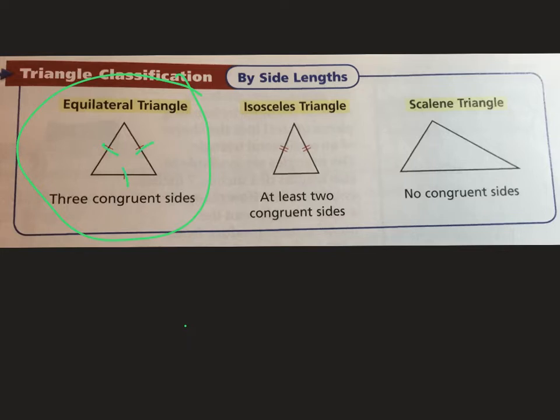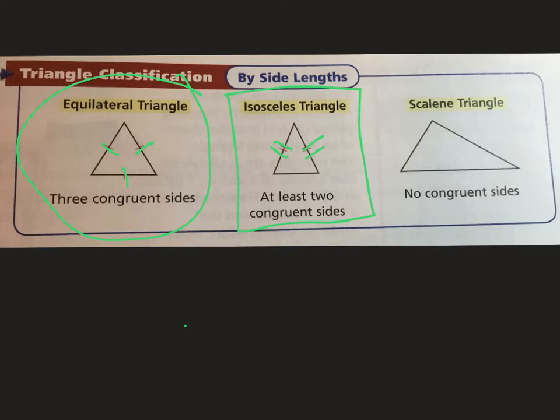Then the next type is the isosceles. And you can see the middle example is an isosceles triangle, and that has at least two congruent sides. So the very first one we looked at, an equilateral triangle, is also an isosceles triangle, but it's got a more exact name, equilateral, because not only two sides are congruent, but all three. So an isosceles triangle has at least two sides that are the same length. And you can see in this example, there are two sides that are the same length, and the third side looks to be shorter.